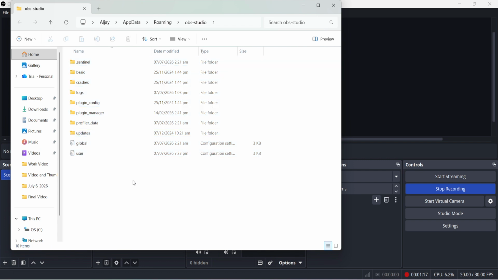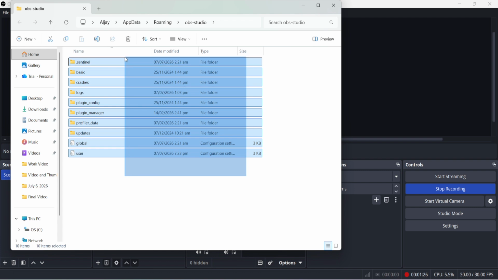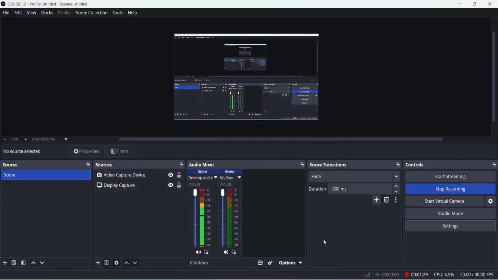Open OBS Studio again. When OBS launches, it will no longer find the old settings files, so it will recreate fresh default settings automatically. In most cases, this gives you a clean reset and lets you start over with a new configuration. If you were troubleshooting a problem, this is a good time to check whether the issue has been fixed. And if you use OBS for regular recording or streaming, be aware that you may need to set up your preferences, scenes, and sources again after the reset.